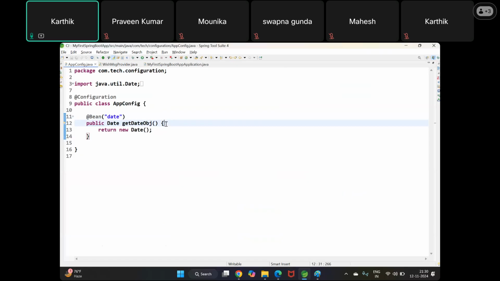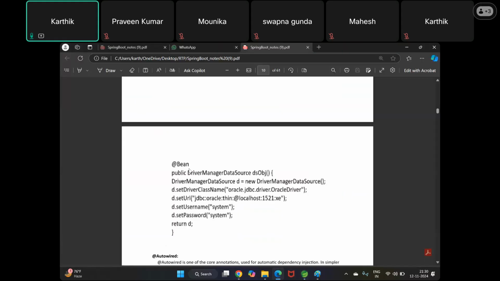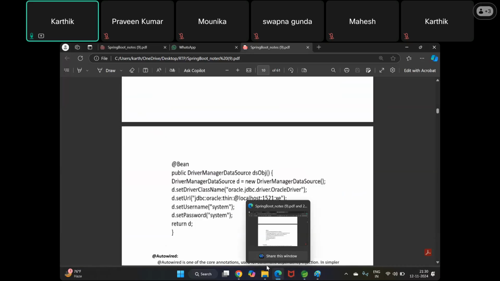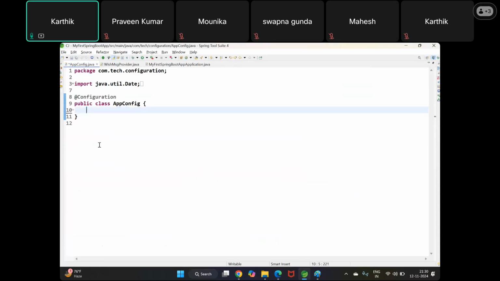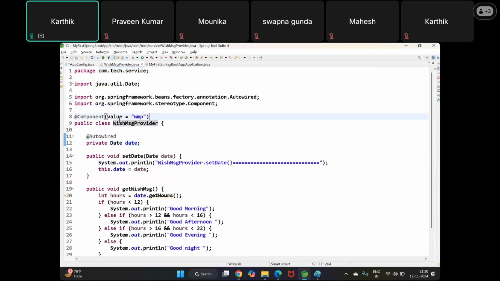People kept on asking why we restricted to only 20 but it is creating 40. Then we did a lot of R&D, but I didn't get it. Then after spending 1.5 or 2 days, I came to know they had created a driver manager data source with the help of the @Bean annotation, and this entire method they had mentioned in a class which is annotated with @Component.